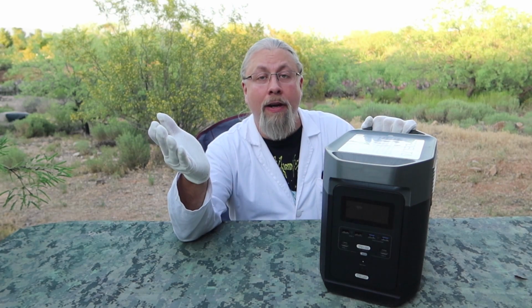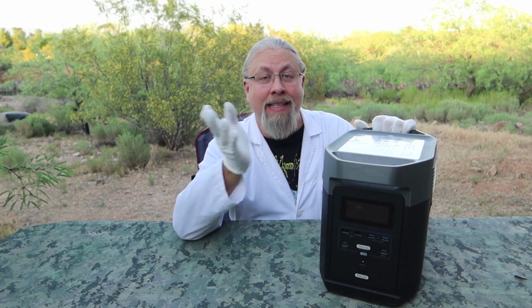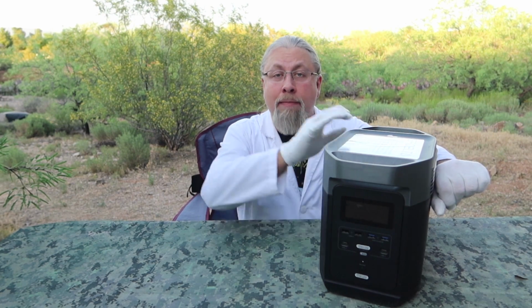Now, one of the other very unique features about the EcoFlow Delta, and the first for this channel, is that these can be connected together in series, meaning you can buy up to 3 of these units, and you can chain them from the output of the inverter to the input of the next one.